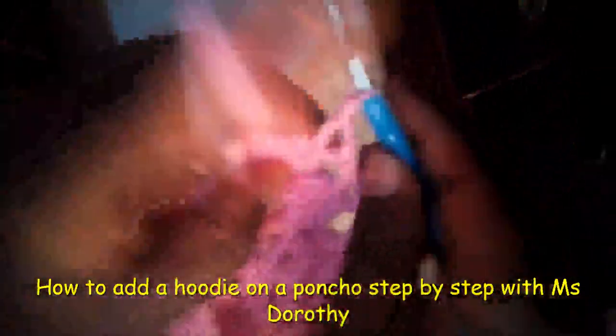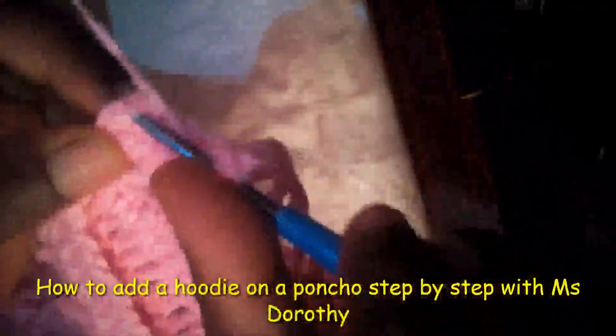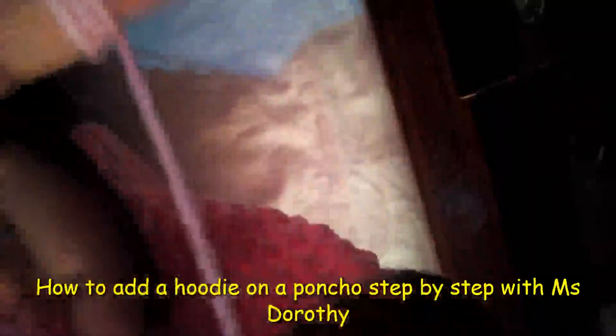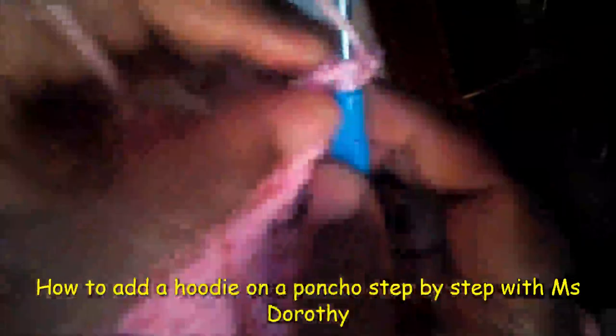So I'm at the end of our row. You can see here we started with two double crochet, this chain and this double crochet, so we shall end with two double crochet here in the corner and on top of this chain. Okay, so this will be our double crochet, and on top of this chain we shall make a double crochet.